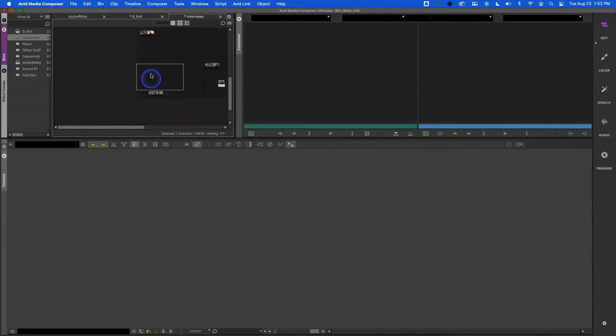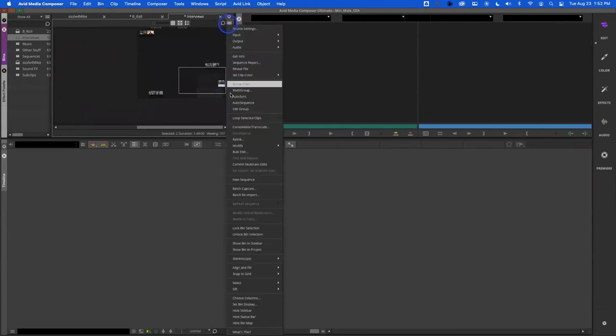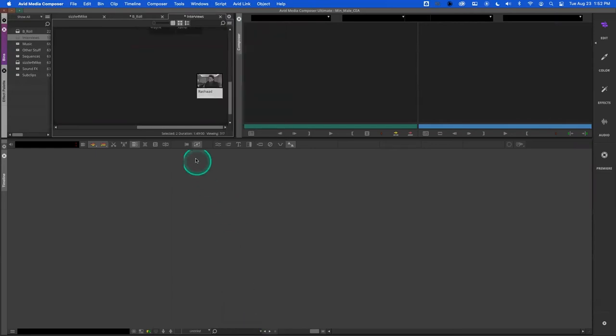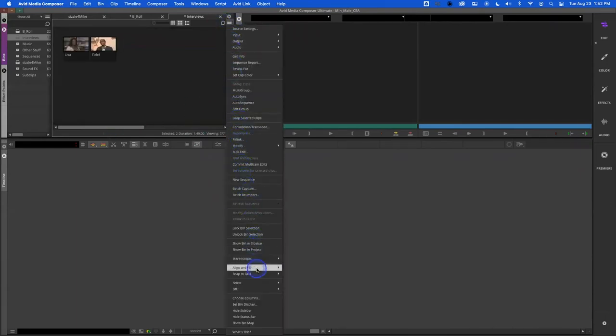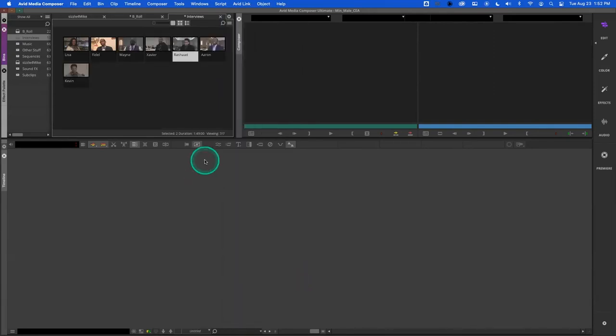I have mixed feelings about the bin map. Some people love the bin map. I guess a lot of video game players like this idea that they can look through their files and search there. I think the bin map just gets in the way. It gets in the way of the files, and I can't see them. So, easy enough, I can go to the fast menu and say, hey, I don't want the bin map. Let's go to hide bin map. Hide bin map, boom, goes away, and now the bin map's gone. So, if you like the bin map, cool. I'm not a fan of the bin map. I'm going to use align and fill window, and that's going to be a nice, cleaner way for me to work.